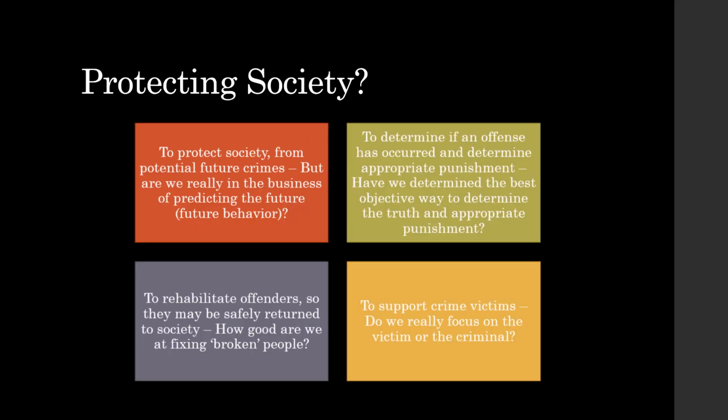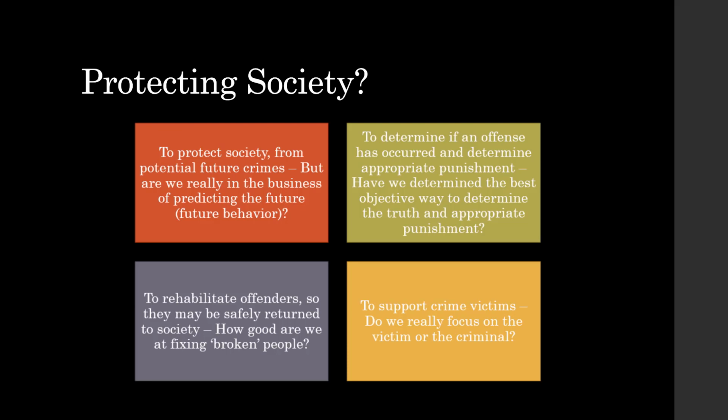Those are stated purposes. Does it protect society? Let's look at that first one and some of the others. All right, so as I said, it protects society from future harms, but that presupposes that we are really in the business of predicting the future. How do we know the guy that we're arresting now, by removing him or prosecuting him, is going to prevent a future crime?